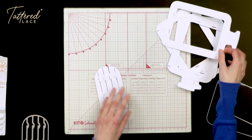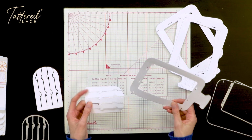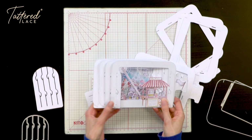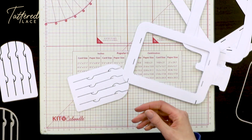Now, to actually put it together, as I mentioned earlier, we don't need any glue whatsoever. It's just a case of slotting it together. And this means that the card, as you can see on the finished example, will fold completely flat and go through the post very easily.